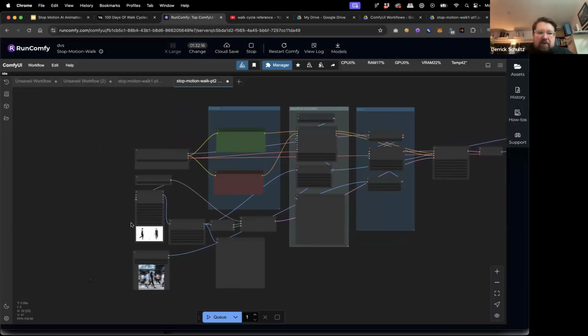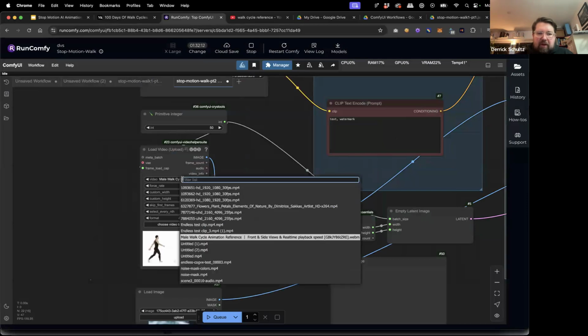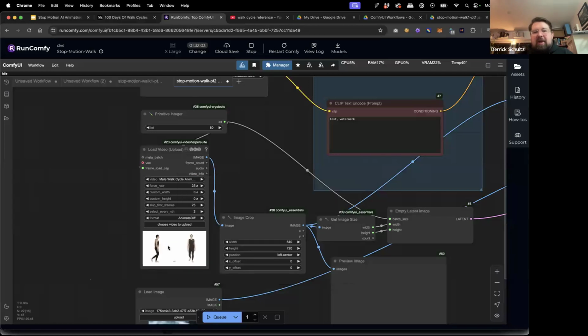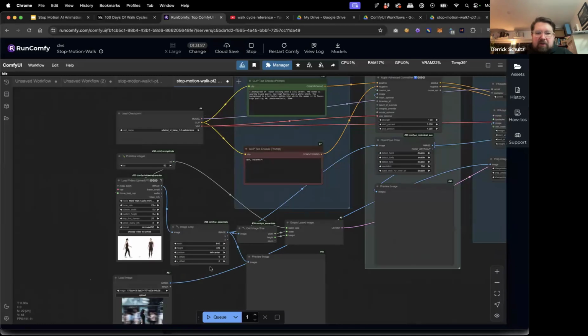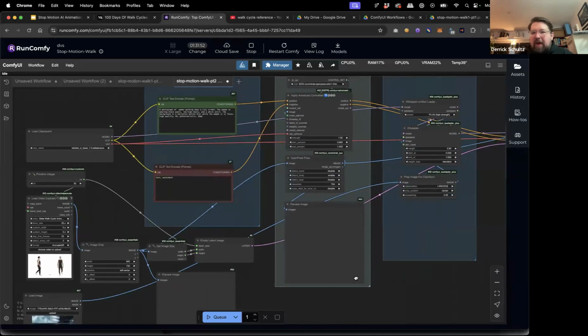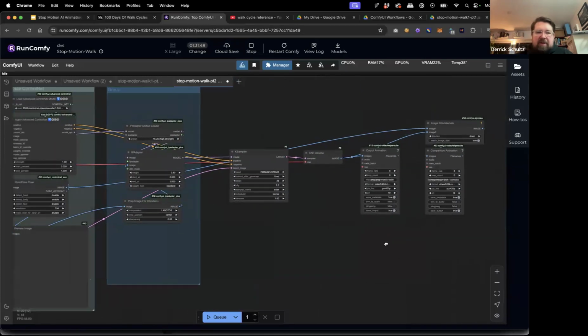Actually, the best way to do this is, in this video node where it says video, if you click here, it'll show you all the video files you've previously uploaded. So if your video file did not stay, you can just click on male walk cycle animation and it should stay there as well. For the most part, we have the same things here. We've got this video file, which gets fed through an image cropping system and then to this ControlNet. And then we've got our outputs, our video outputs, that sort of thing.